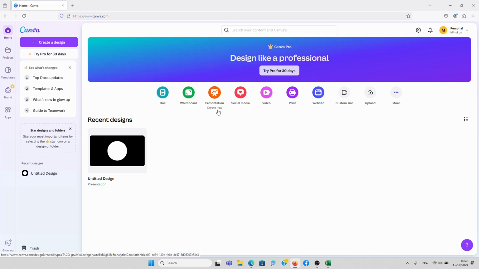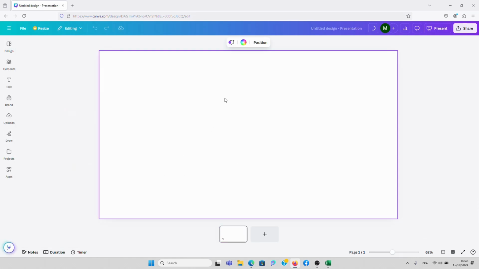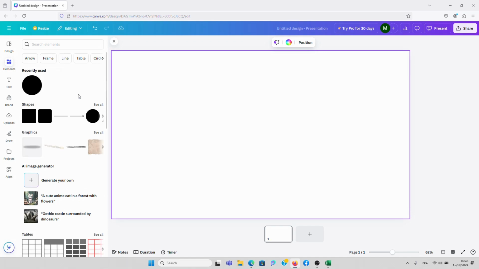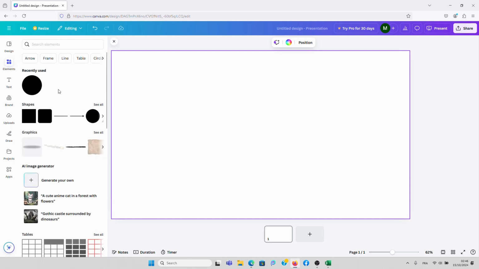So in Canva, when you go to Canva home, you make sure you log in, you click on presentation here, and then when it opens this fresh page, you make sure that it's white. So you click on the color button here and select white. Okay, you make sure this is actually white. When this is white, you click on elements and then you can pick round shape here. You pick any shape of your choice. So you see, I can use this, you know. So just select it.